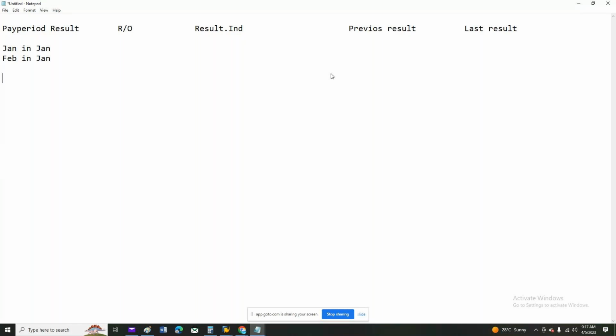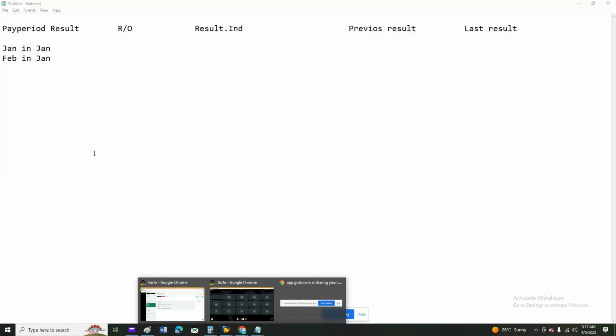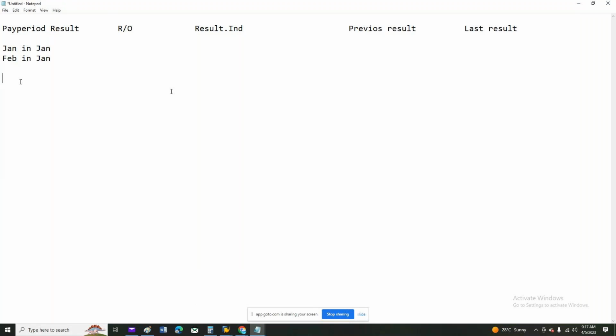Assume I have made some changes in January again before I run for March. What will happen? Will it go for retro or not? If I enter some allowance in 15 with the date January, what will be the payroll result here? Which period is executed?